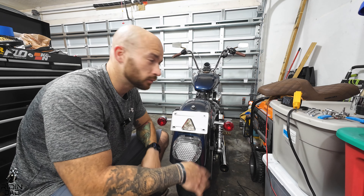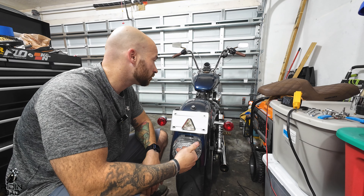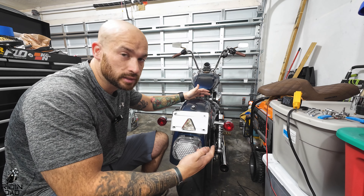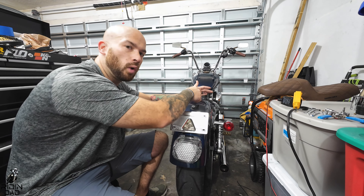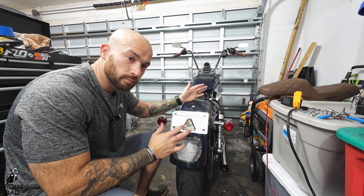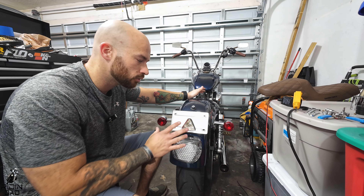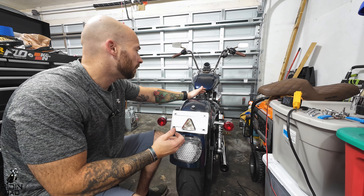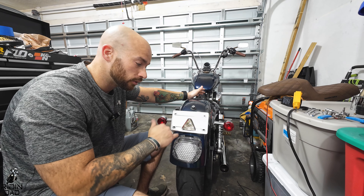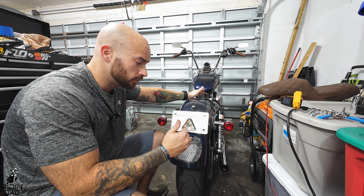I know the camera angle was a little weird — I'm pressed for space in here — but hopefully you saw it. This install literally could not be different. I meant Softail for those of you who saw it. Typically there's only one wire that runs under your seat under the fender — a wiring harness that basically controls the brake. Your turn signals are run directly from under the seat as well. The Sportster is a smaller frame, so it's just done differently from the factory. Everything appears to be factory in here.